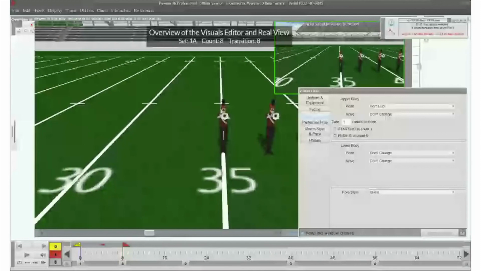Ray, does that help? The question about how to get horns up and horns down and how to create it over a transition? Right. If you have your wind selected and percussion, you're only going to see the options that will apply to both of them. That's very important when you're running through and adjusting visuals.